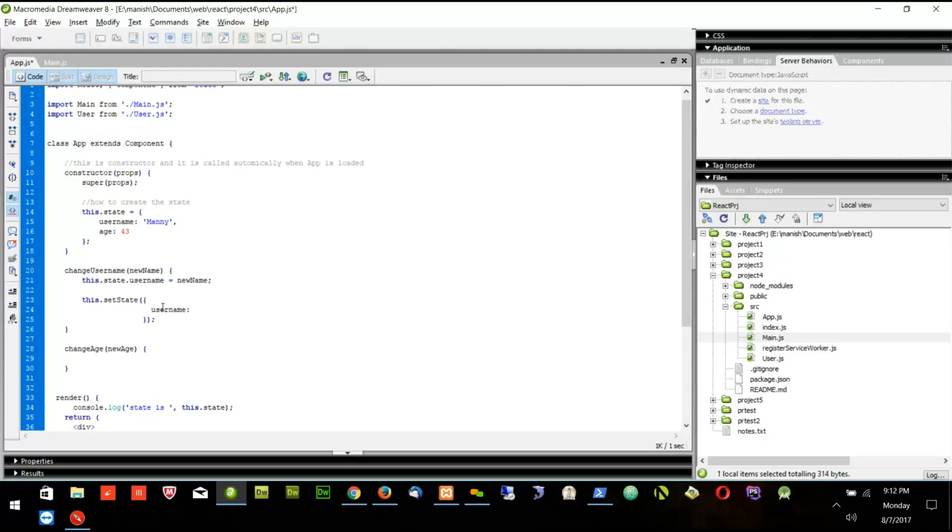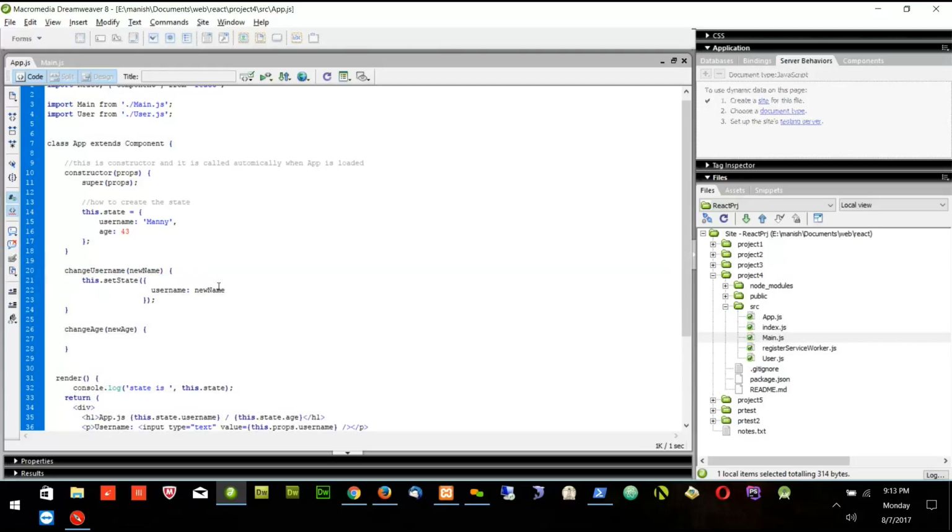colon, and here I will pass the new name. So what I'm doing is saying this.setState with round brackets, then curly brackets, and inside the curly brackets I'm saying username with the new value. If I want to update the age, I can say this.setState, start with round brackets, then curly brackets, and here I will say age: newAge.